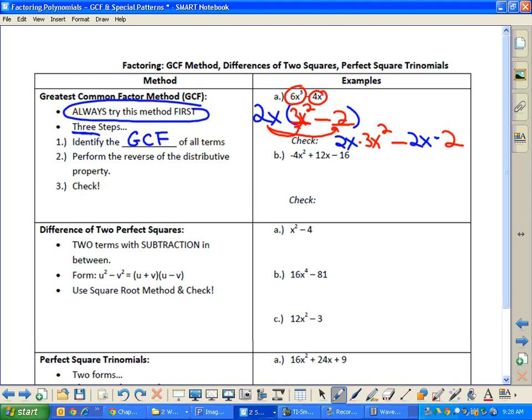This is a brand new note packet. Perhaps it's a good time to just take a minute because I see some things missing as I look around. Remember, what goes on the smartboard must go in your notes. So if I show you that I checked my work, you should also have that checked in your notes. If you don't understand what I'm writing, just stop. Put your pencil down, put your hand in the air. Say, Mrs. Lucas, where did you get that 2? I'll probably ask, there's more than one 2 up there right now, which 2 are you talking about?